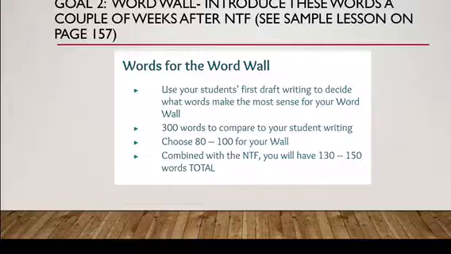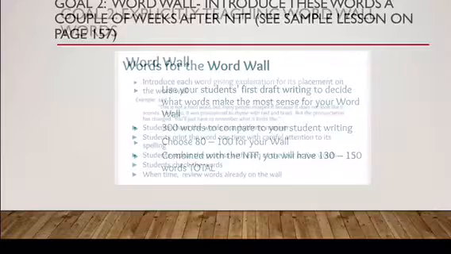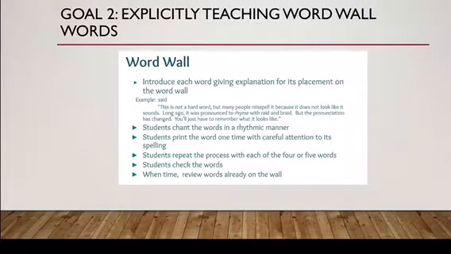There's an explanation for why these are misspelled, and that is a great teaching tool as well. After collecting the group of word wall words from your students' writing, you should introduce each word, giving an explanation for its placement on the wall. For example, said is a word that is not spelled the way that we say it. However, if you think back to language many years ago with accents, people in certain dialects of the world say sid, which makes sense for S-A-I-D. The explanation in the back of the book really allows students to understand the reasoning behind these words.